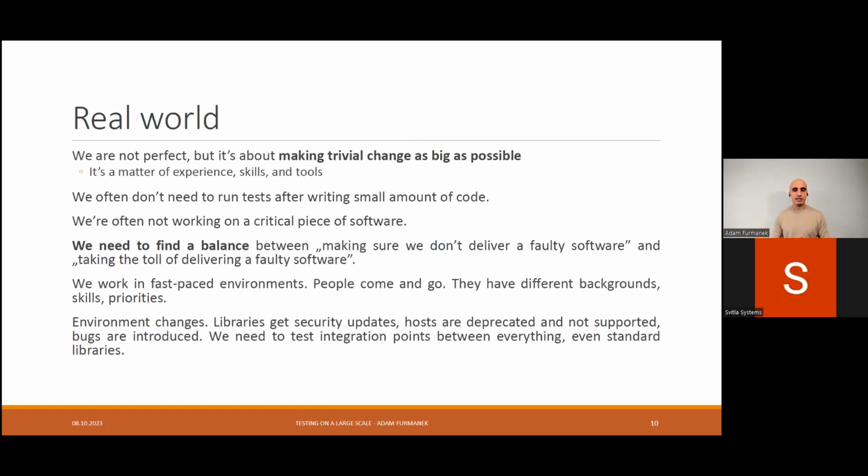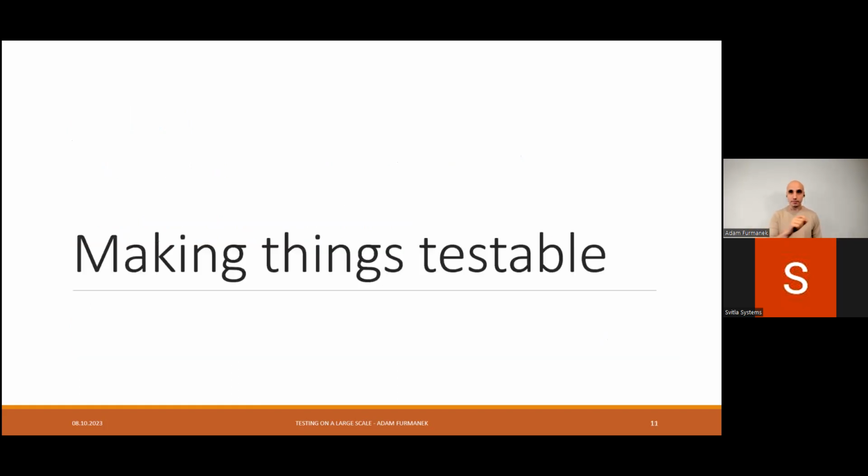But in other cases, we may write even 100 lines of code without testing that stuff, and it's still okay because it's greenfield code. We know what we're doing, and the probability of us making a mistake is really low. So the whole point is about finding a balance. It's not about testing everything that may go wrong. It's not about dropping all the tests that we can. It's about finding which things I can test cheaply and which things are too expensive to be tested, and I need to drop that.